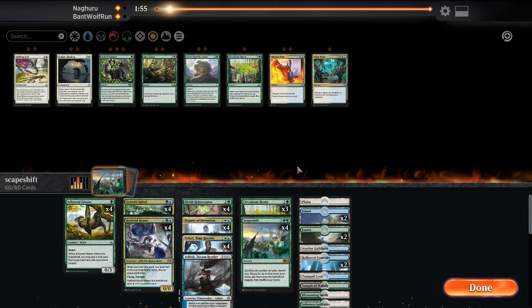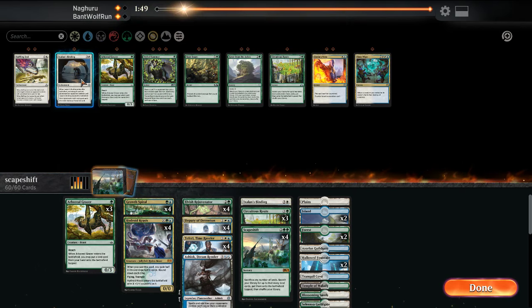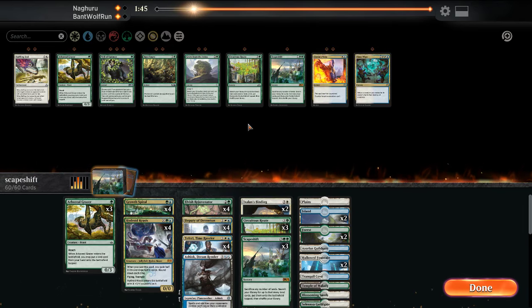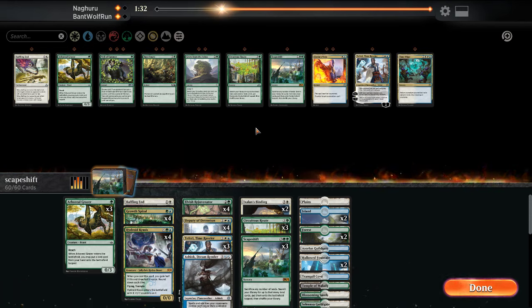So, might want to cut down Scapeshift, bring in the Bindings. Maybe bring a Teferi out, bring in a Baffling End. Try it out like that.